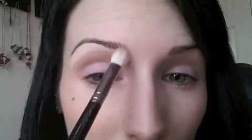This is just a 217 blending brush from MAC, but anything that's got a fluffy top to it that you can blend with. I'm only going to blend those bottom edges here, because I want it to be quite intense under the brow. If you think about when you're blending, you're actually removing colour. So it's the same as when you're blending an eyeshadow. If you blend the whole thing, it can start to get a bit muddy and you can lose quite a lot of colour. So you're just literally blending those edges together so it stays quite dramatic there.